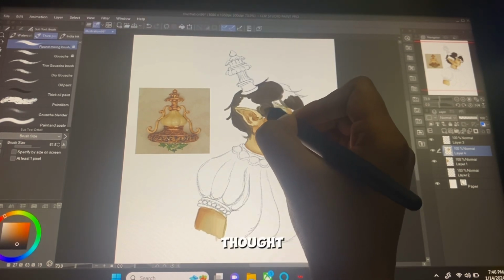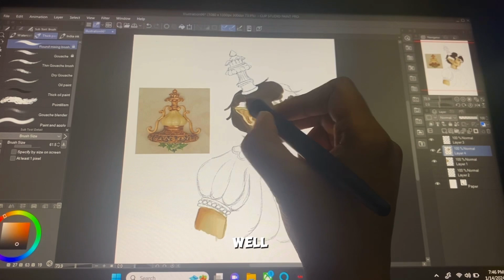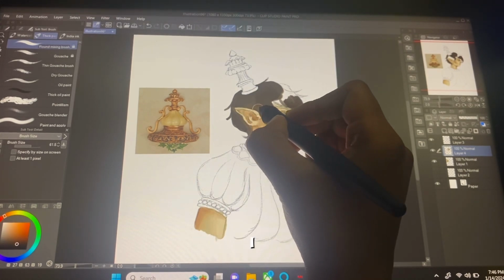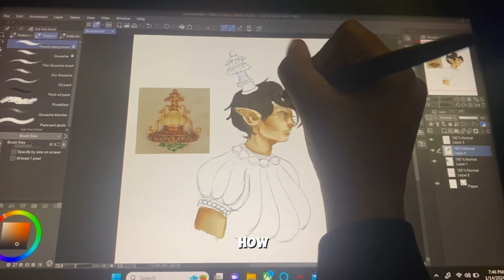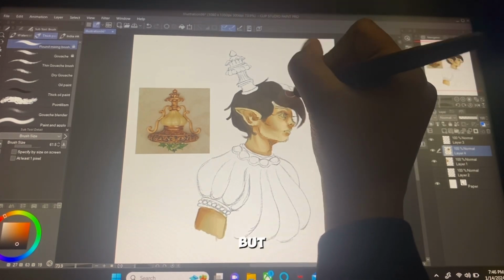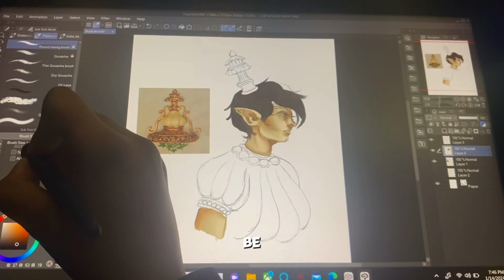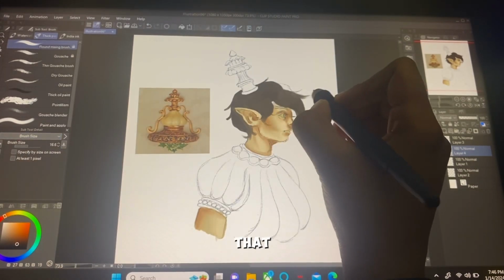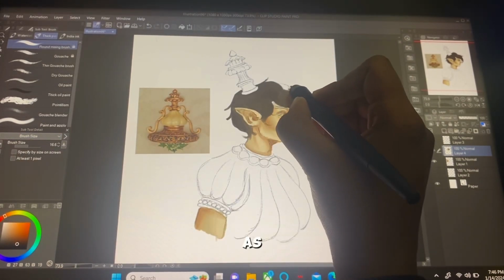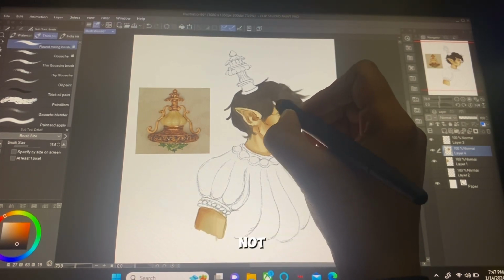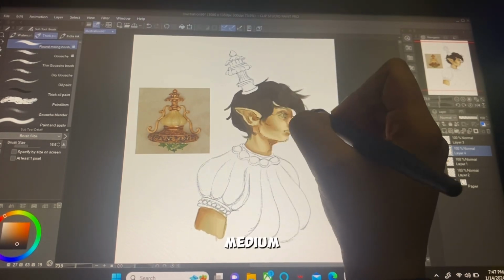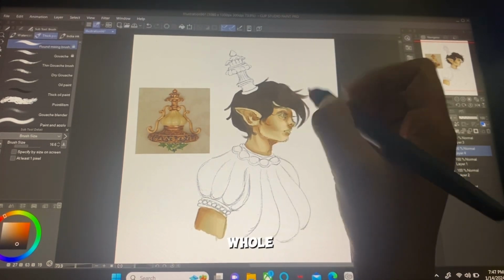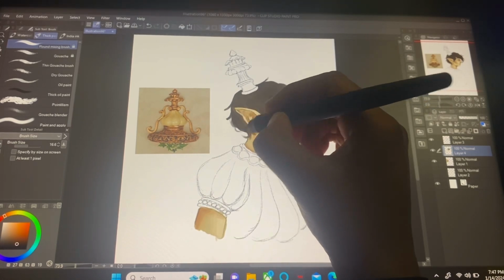I thought that I was doing well, but as I continued to progress in the drawing, I didn't really like how it was looking. But again, I think that's just going to be time that grows my confidence, as I never end up liking any of my digital art because I'm just not confident or sure of myself when I'm drawing in that medium. But that's what this whole exercise is about.